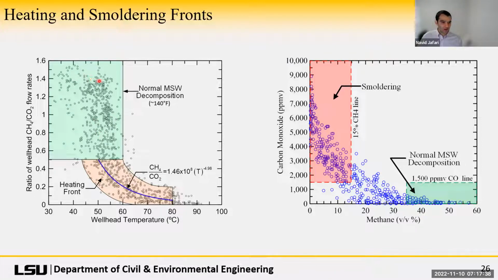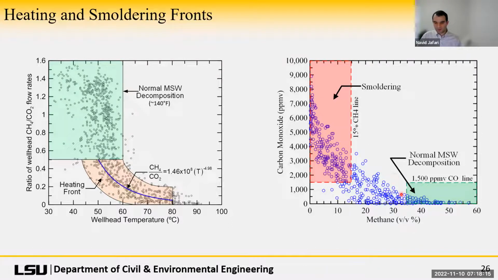But we also see a lot of productive gas wells here. The methane to carbon dioxide ratio is well above 1. They're kind of at that 0.8, almost transition point. At around 0.5, we do see a distinct trend that as the wellhead temperature is increasing, the methane to carbon dioxide ratio is also decreasing. And so that's when we start seeing that trend. And I think this is the most important aspect, the trend of wellhead temperature versus gas changing. That's symbolic of the heating front.